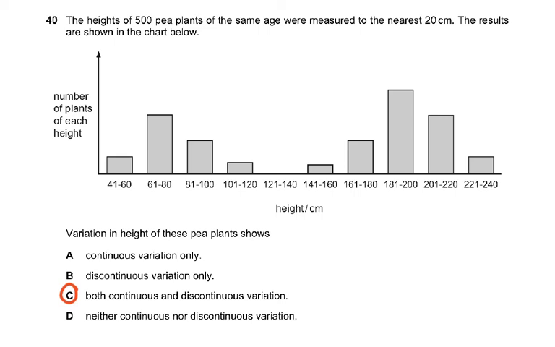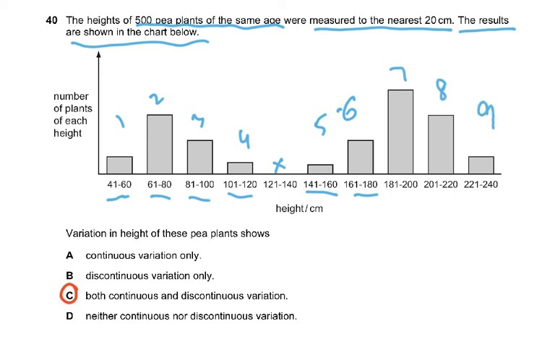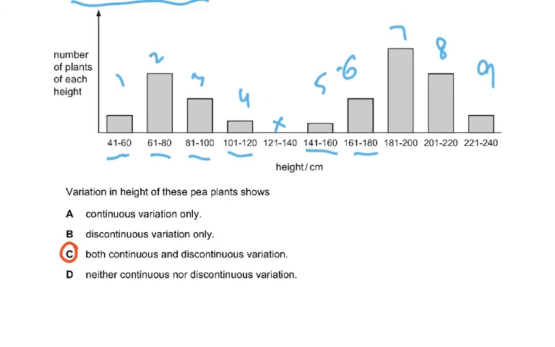Question 40: The height of 500 pea plants of the same age were measured to nearest 20 cm. The results are shown in the chart below. There were different ranges: 41 to 60, 61 to 80, 81 to 100. We can put them into 9 categories. Variation and height of these plants show what? There is continuous variation, but because we are able to put it into 9 distinct categories, then there is continuous and discontinuous. So they gave you this little trick question. It was both because you could put it into 9 categories, but there was continuous variation because there is not just distinct 1 or 2 types or 3 types, but there were 9 categories. So there is continuous and discontinuous variation. Difficult question. I would have said most of the students would have got this wrong.